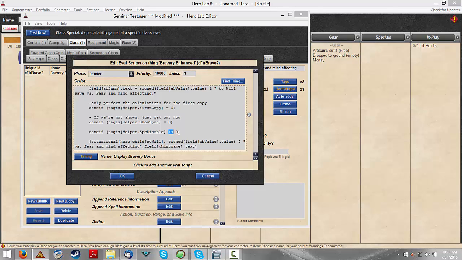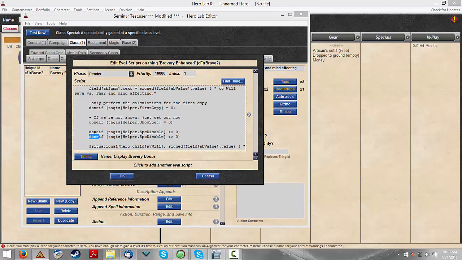Switch it over. Done ifs are a special kind of if-then statement. They're kind of an abbreviated one. If-then statements are, if this comparison is true, then do some code, and then they're closed off by an end if. Done ifs are this condensed into one.